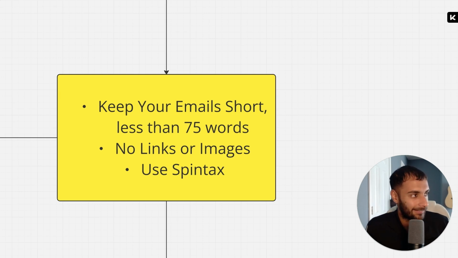What I mean by that is, when you have, let's say, 3,000 leads in an email campaign, and you're sending out links and images to those 3,000 leads, you will more than likely go to spam. Because, like I said, with 3,000 emails being sent out, Microsoft is like, okay, this guy is sending out images and links, send him to spam, right? Or, this guy's not good, let's block his account, whatever it may be. So don't send out links or images because it's not good for you.